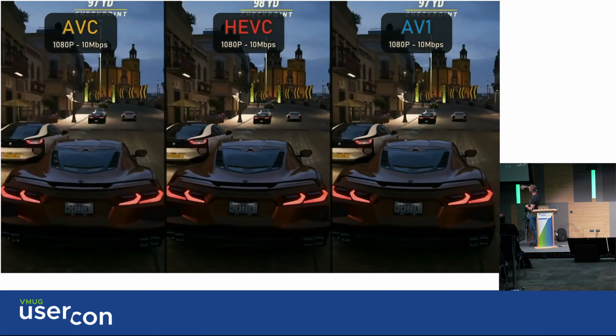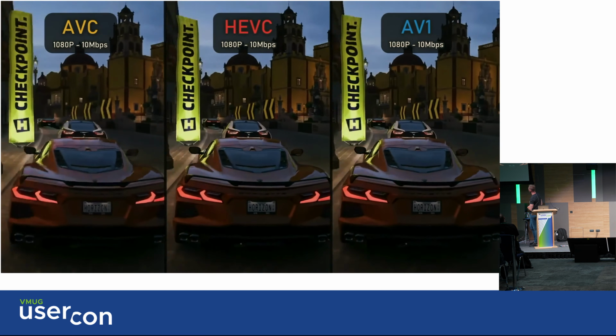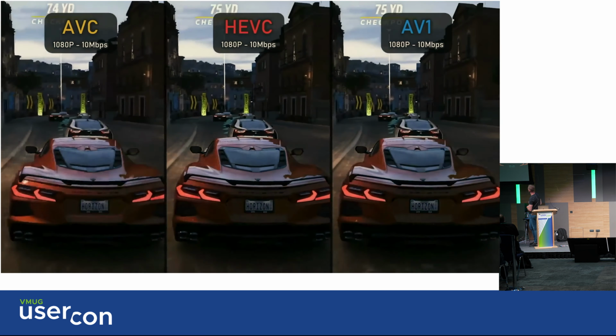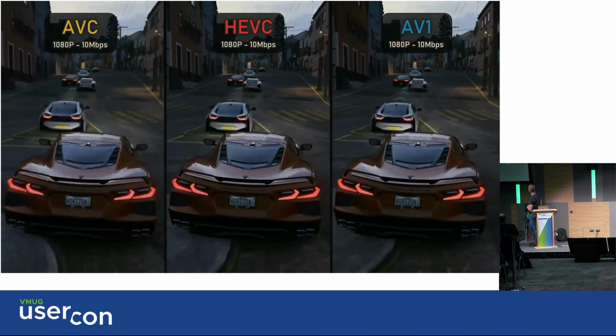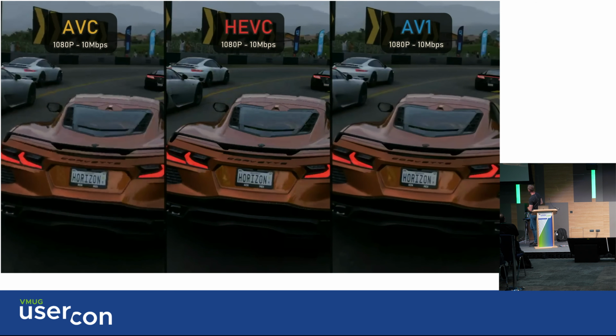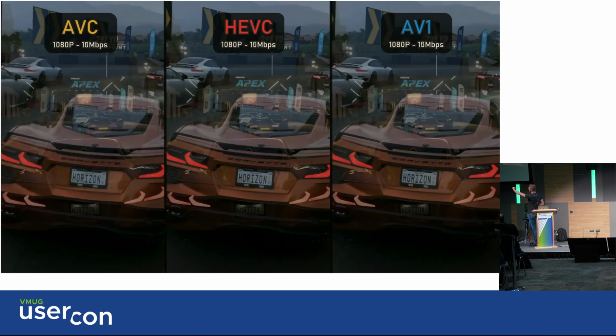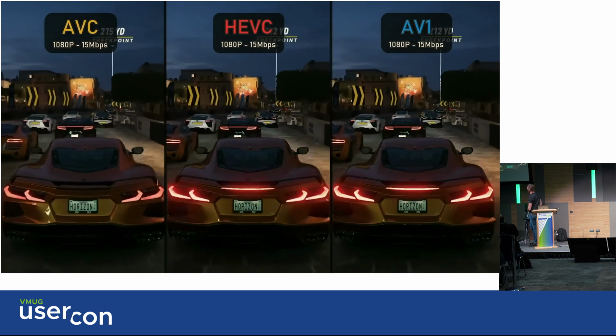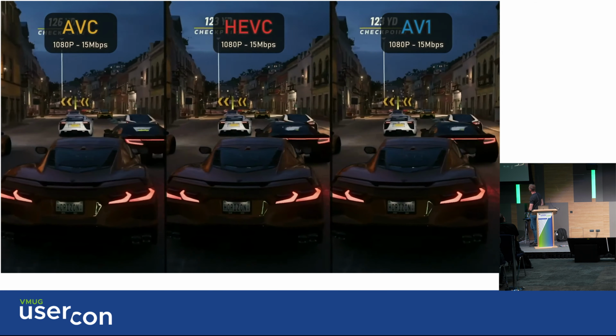If we now increase the bandwidth to 10 MB, you can see a bit more detail. Again, looking at the license plate at the far right, it is really smooth. There's a lot of detail, whereas on the left, with H.264, there's much more compression added to the user experience.